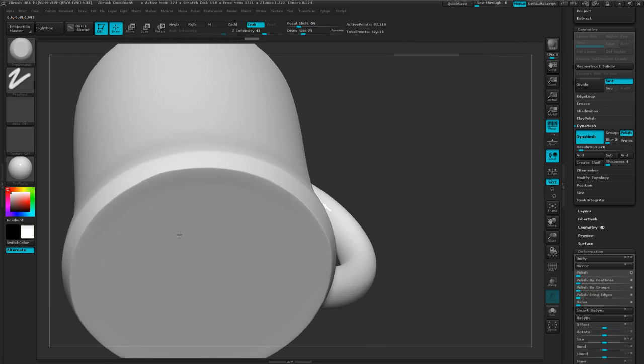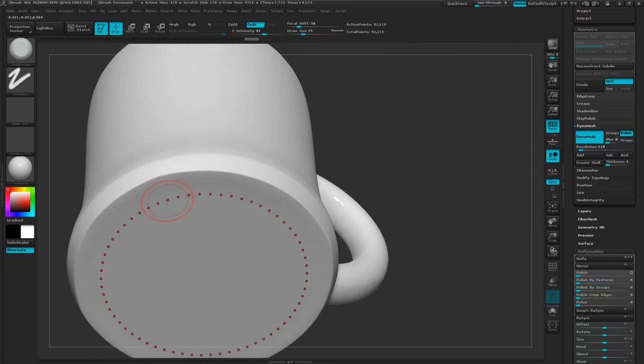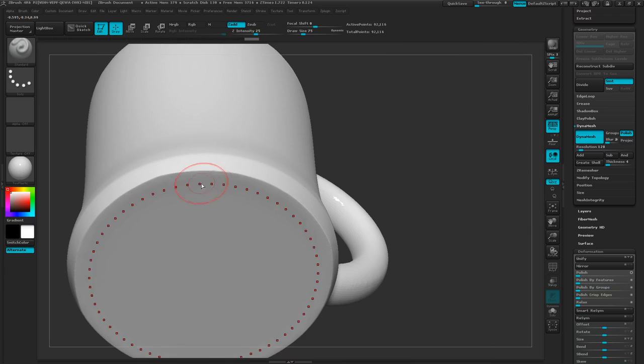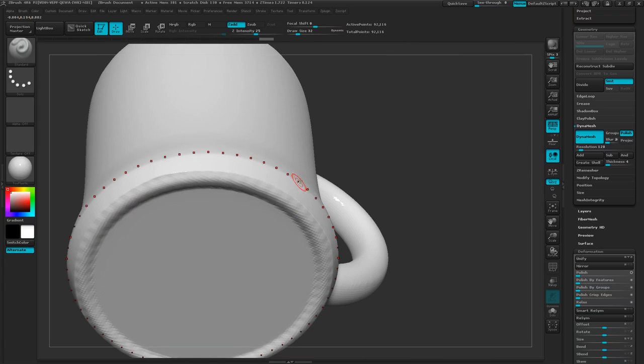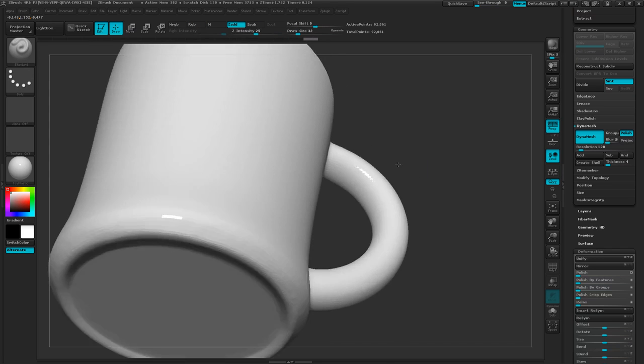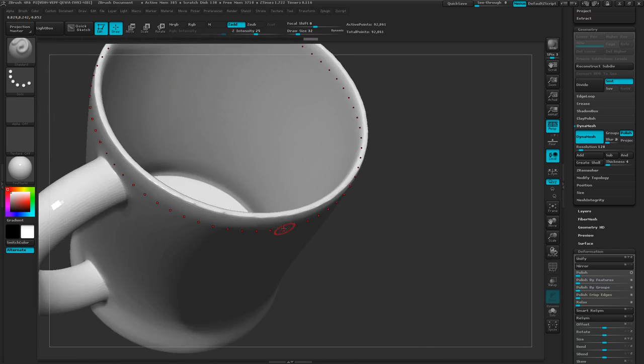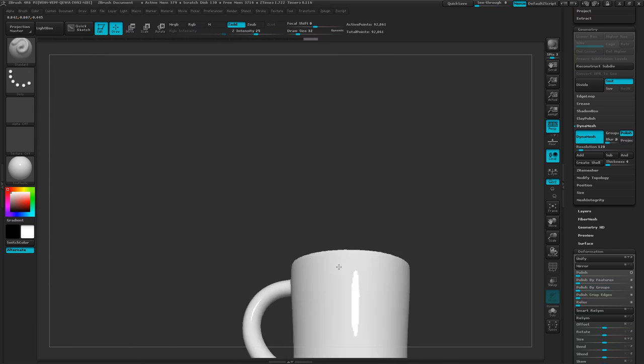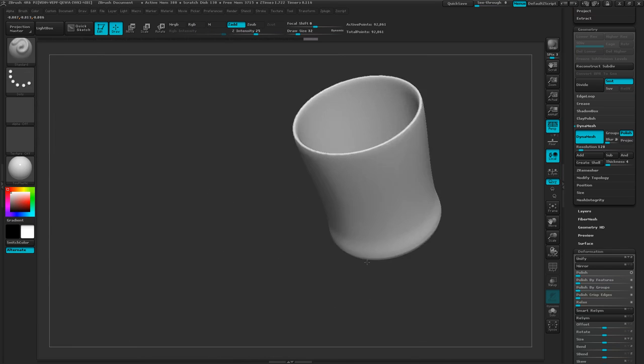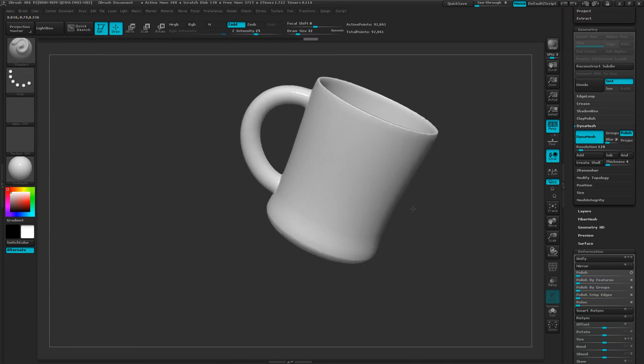Yeah. And then, we'll see, to get that lip back, I'm just going to hit B and go back to my standard brush, make my brush size smaller, and click and hold and drag, yeah, to kind of get that. Maybe a little more to the inside, smooth it a little bit, run that, yeah. And that's got that back. Yeah, everything's looking pretty good inside there. So, yeah, that's not bad.